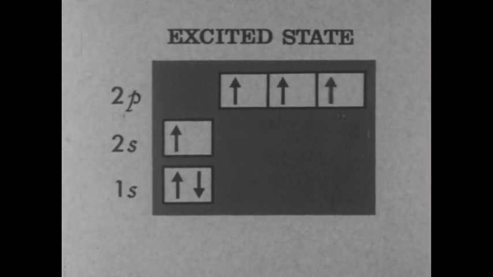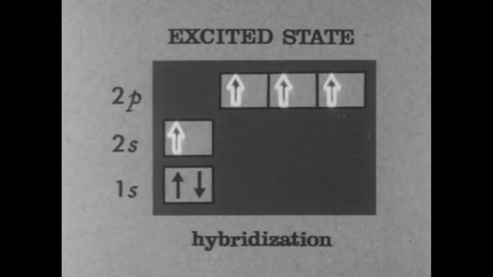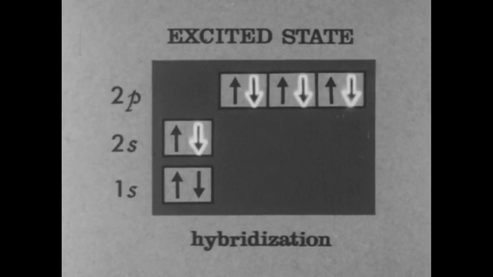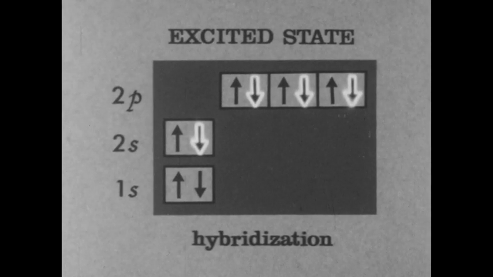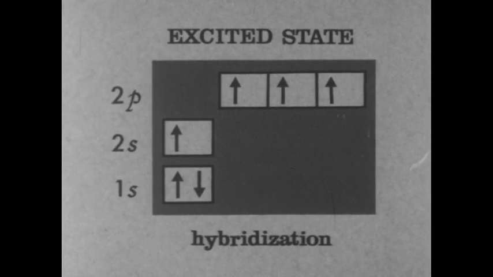A redistribution of orbitals called hybridization then results in their having the same energy. This hybrid is called sp3. Now there are 4 unpaired electrons instead of 2. In this state, 4 additional electrons can be added from other atoms to form covalent bonds with the carbon atom. The bonds result from the pairing of electron spins.